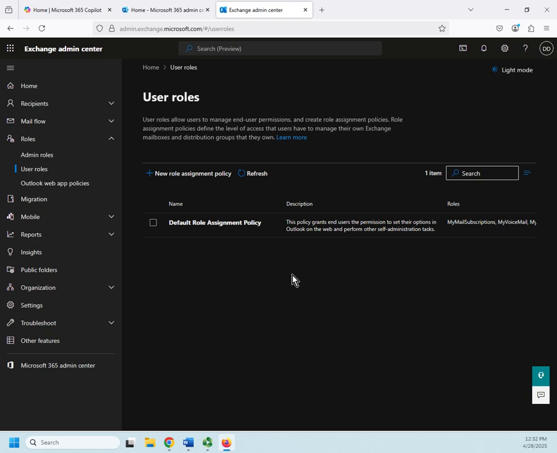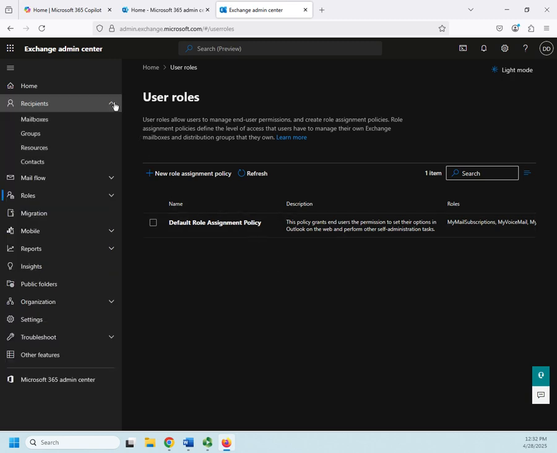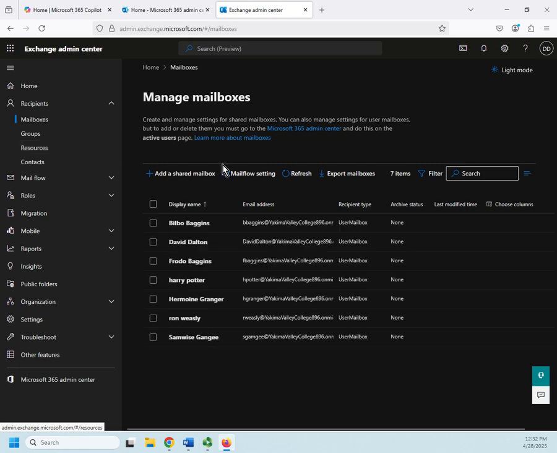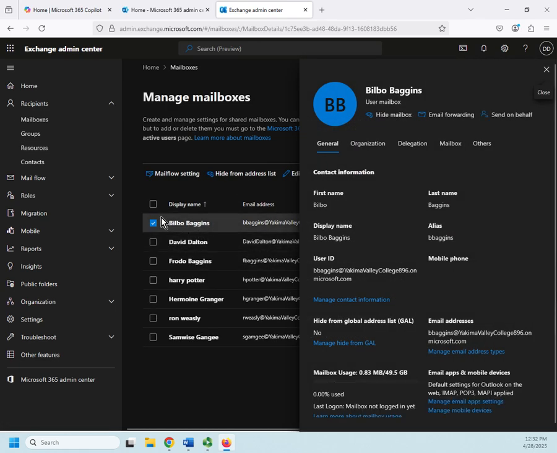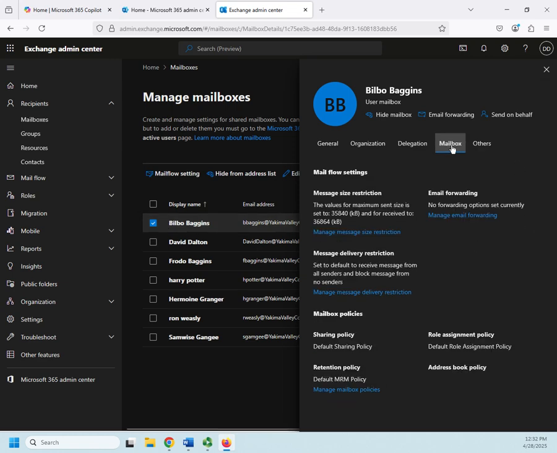And then you would need to assign that to a specific user. So we're going to do that in the recipients' mailboxes. I'm going to open up Bilbo Baggins here. And then from here, under the mailbox, I can right here manage mailbox policies.